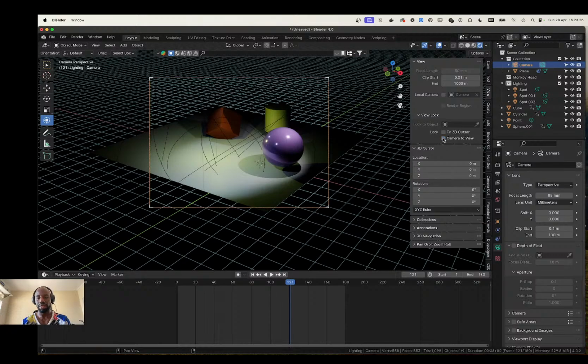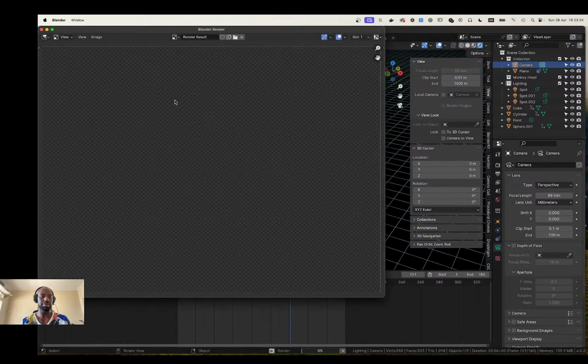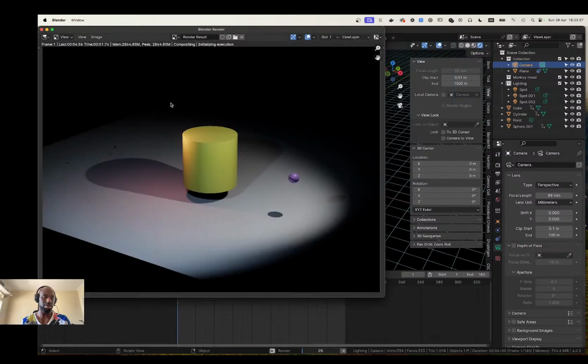Perfect. So now that we've done that, we want to click on render animation. This shouldn't take too long. Let's see how long this takes. Oh, it's rendering. This should take probably like 2 minutes to actually render out. Actually no, it'll take a bit longer than 2 minutes, but it shouldn't take too long, because it's taking 5 seconds to render each frame.